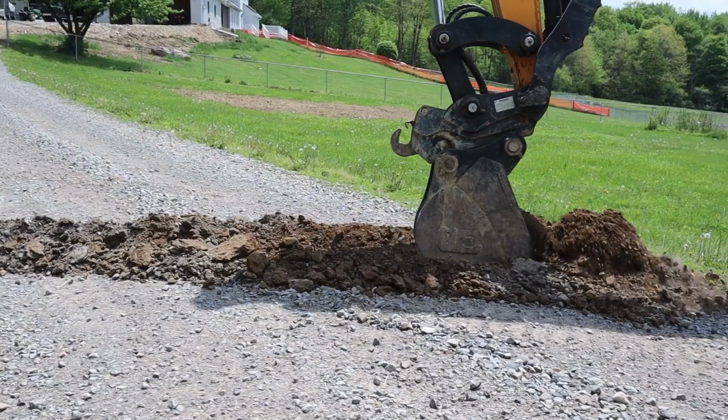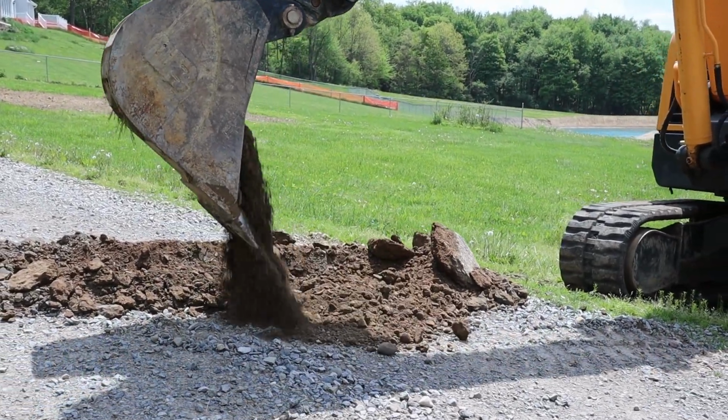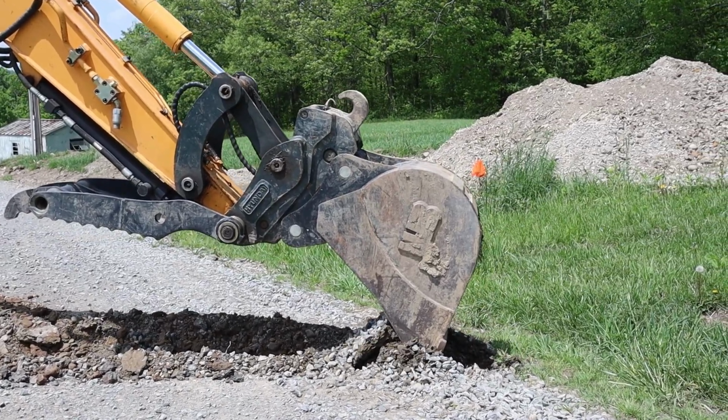And that's not fun. No, that is not fun. Running the excavator is fun. Very much so. Speaking of which, I'm going to have to try that on for size here before we're done for the day. Yeah, hop in there.